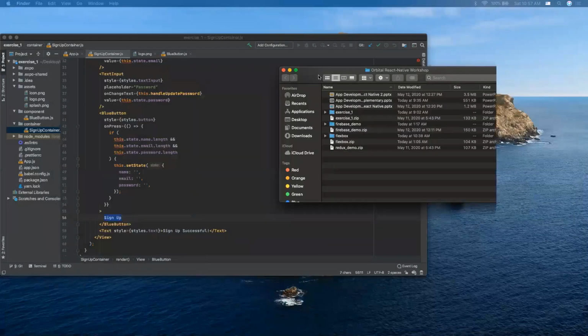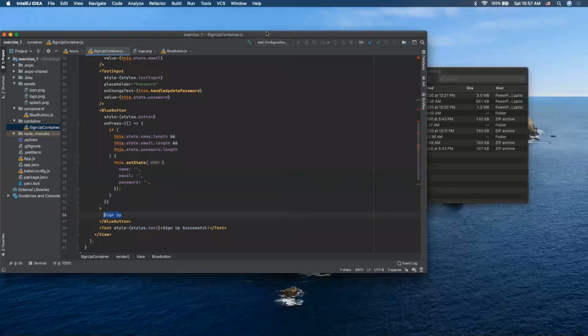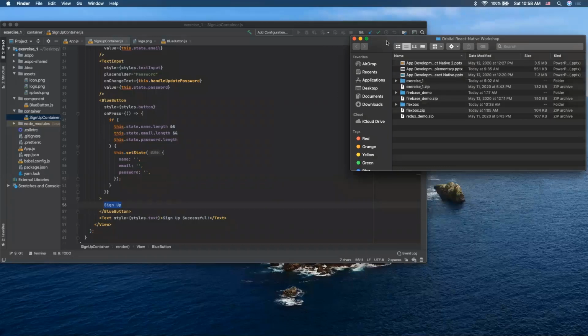So if you guys are free, you can read up more about Flexbox, because I think my explanation might be a little bit fuzzy, and there are online resources that certainly do a better job than me. It is also a really important concept for React Native, because the default display type for a React Native app is Flex. For those of you who have done CSS, you understand what I'm saying. So it is really important for you to understand the concepts of Flex for a React Native project.